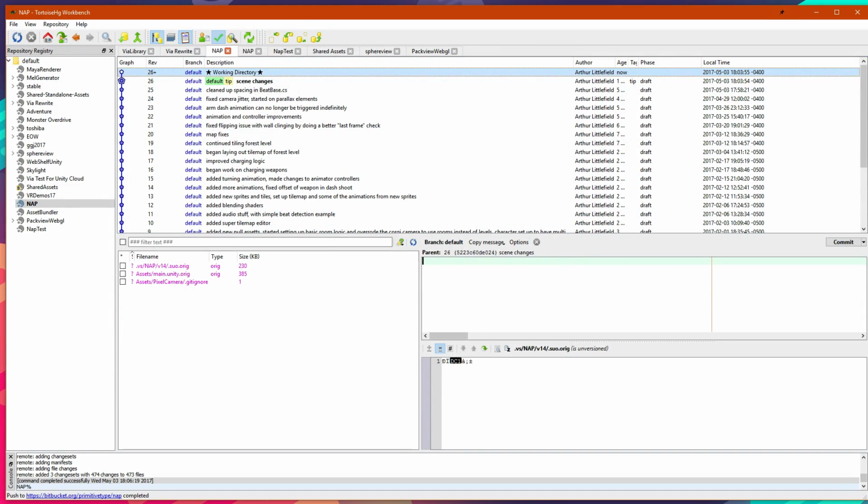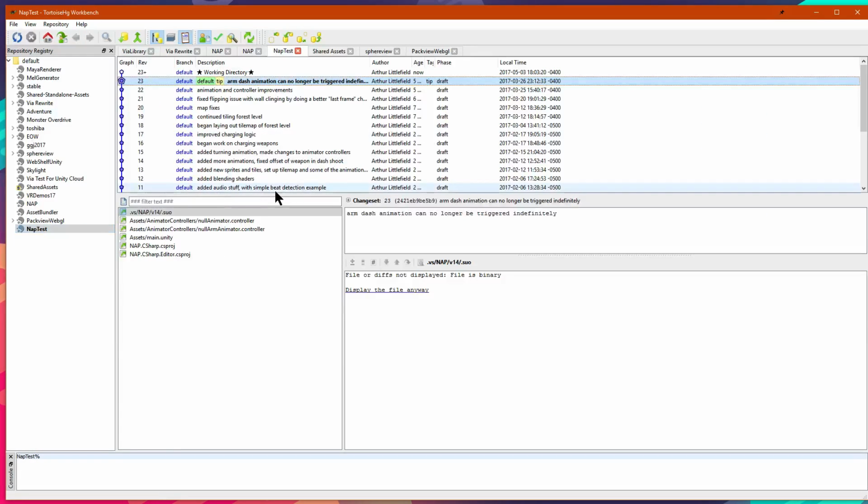I get a notification from Flowdock that Bitbucket has received the push, and now I can hop over to your version of NAP, and it's still not here. So why isn't it here? It's because you have not pulled that information. Just like you have to push commits, you also have to pull them down.